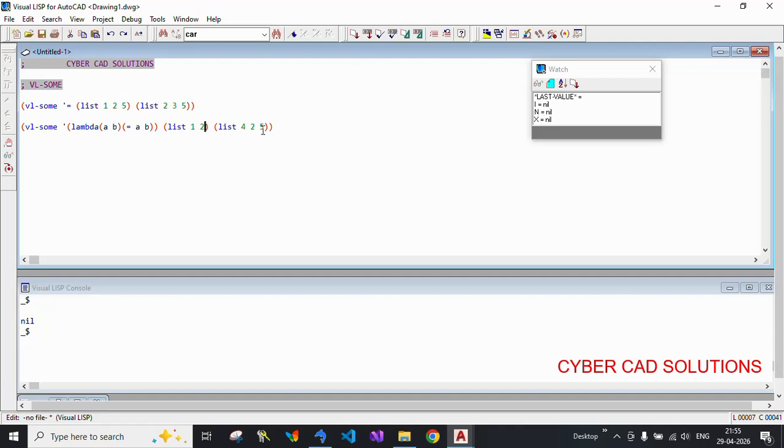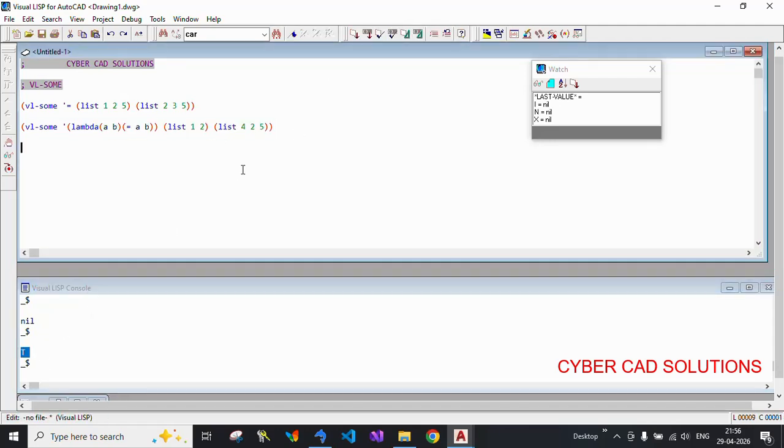Now if we load this one, the first element is 1, here 4, the second element is 2, and here also 2. So one element is matching in both the lists. So here we will get true. Even though there are not equal numbers of elements in the given lists, the shortest list will be processed. See, here we are getting true, which means one of the elements at the same index in both the lists is equal. VLSum will go through the shortest list and find the same index elements in other lists, and if the given function returns true at least once throughout all the elements, then VLSum will return true.